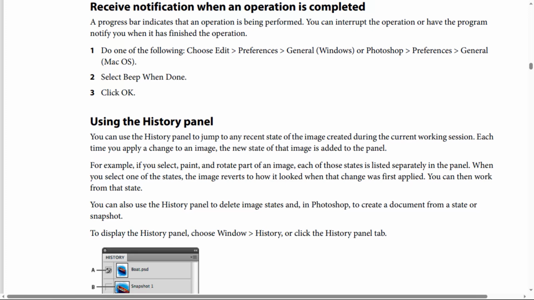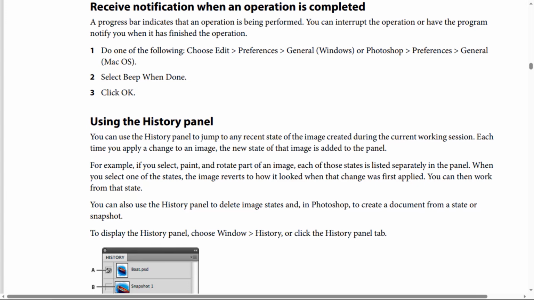For example, if you select, paint and rotate part of an image, each of those states is listed separately in the panel, and when you select one of the states, the image reverts to how it looked when that change was first applied, and you can then work from that state.